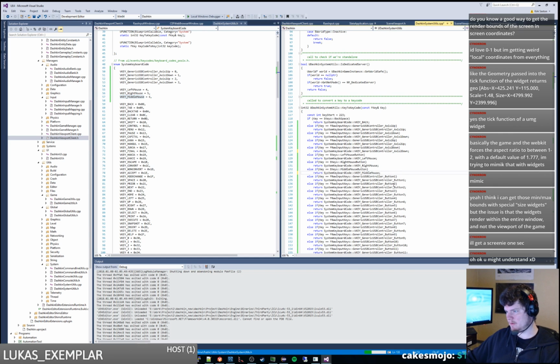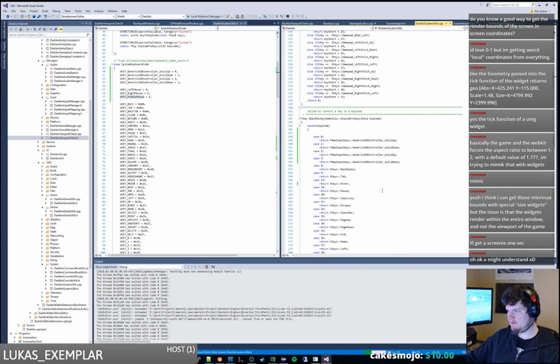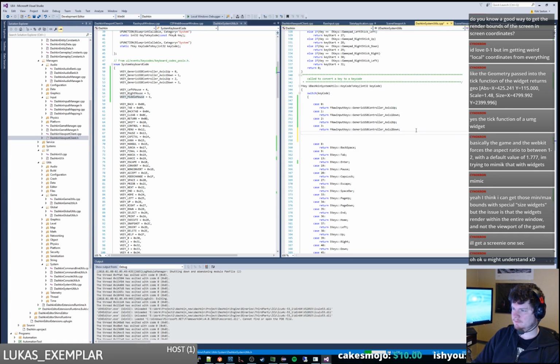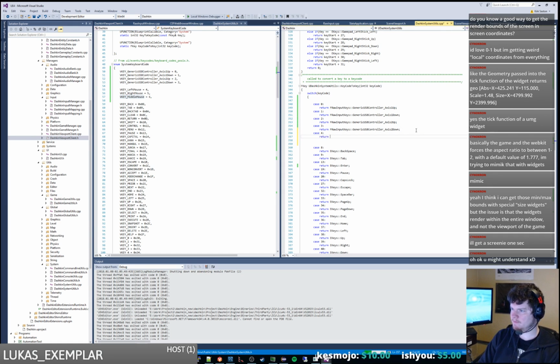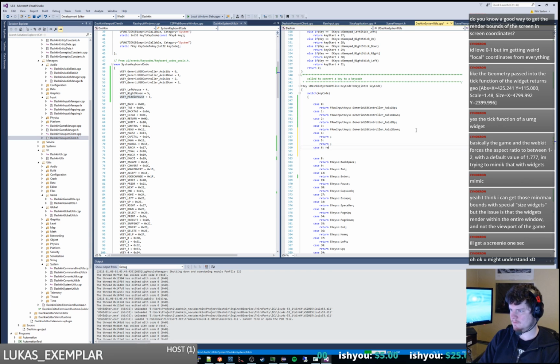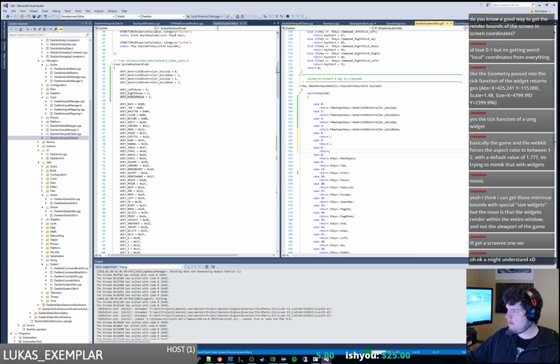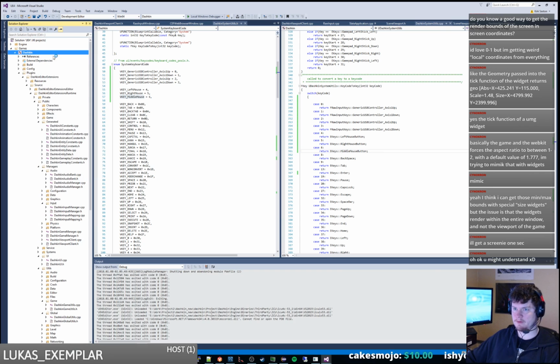Alright, so that should map those, and then we need to map the reverse. Alright, well, let's compile that up and see if we messed it all up.